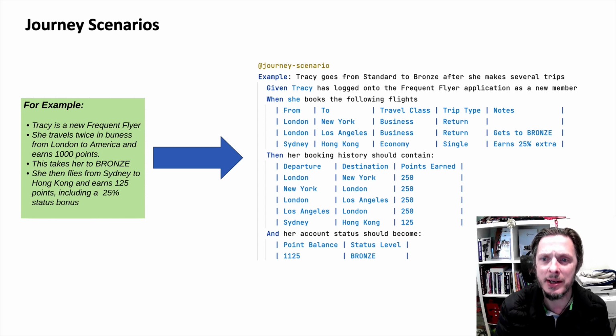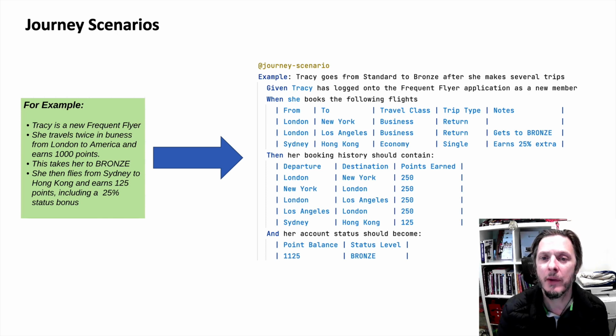So this is a full end-to-end flow. It illustrates the behavior of the user. We're probably not going to do many shortcuts. We want to show the product owner, show the customer what they are getting with this feature. So we really document the end-to-end process in a fair bit of detail. So the journey scenarios are our end-to-end flow. They illustrate the acceptance criteria at the epic or the feature level. We have just a handful of these.